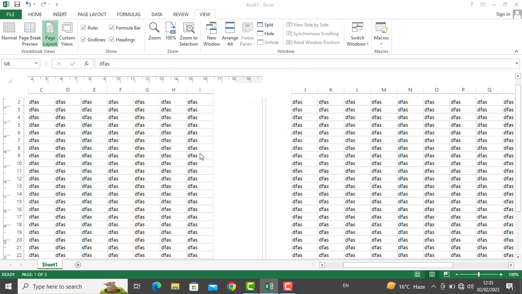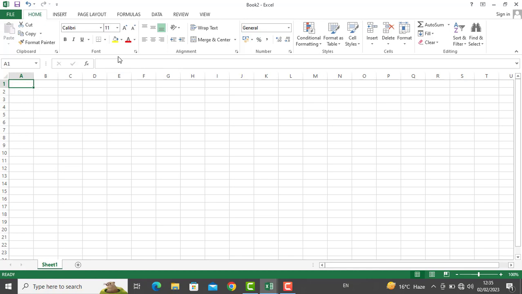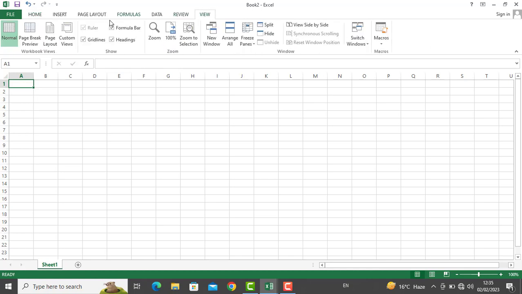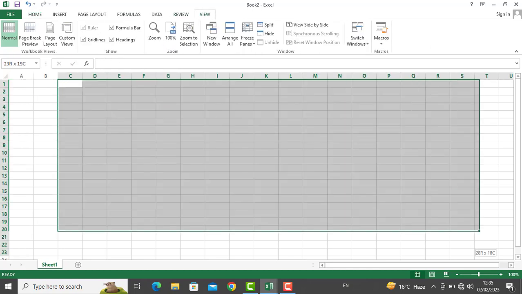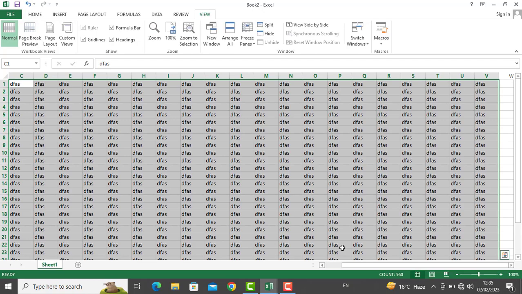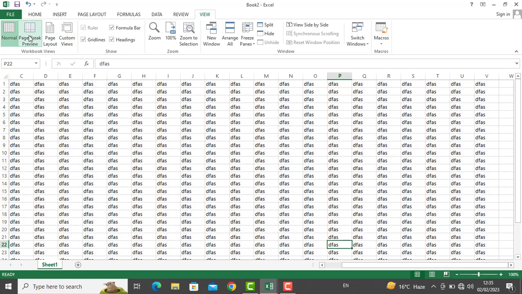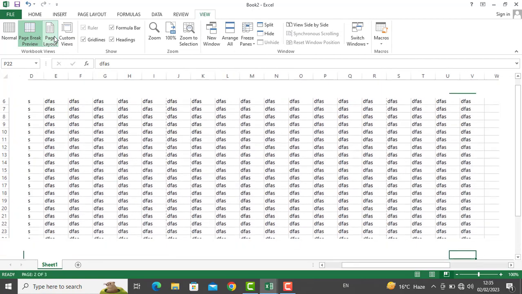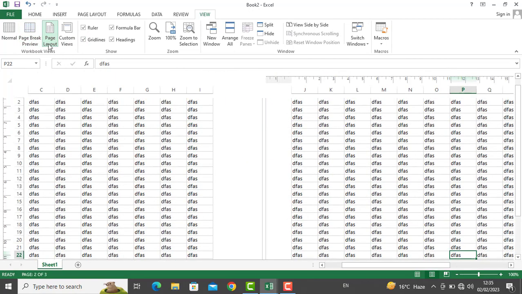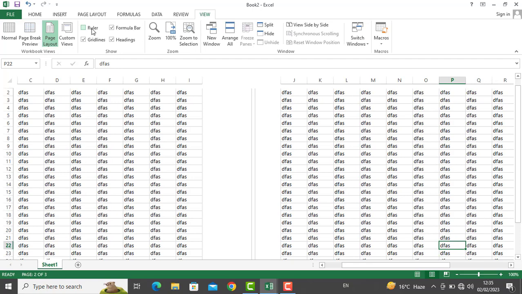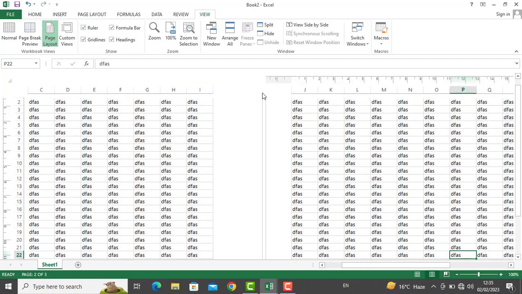The next one: what does the ruler mean, sir? Right now, if I want to show the rulers, for example, I write different types of text here. After the text, if you want to switch to the Page Break view or maybe the Page Layout view, then when you switch to the Page Layout view, the ruler is working. This one is a ruler. This one is a ruler. If I don't want to show a ruler, then uncheck this one. If you click this one, this ruler and this ruler will be available. What is the ruler for? For alignment, we are using this one.